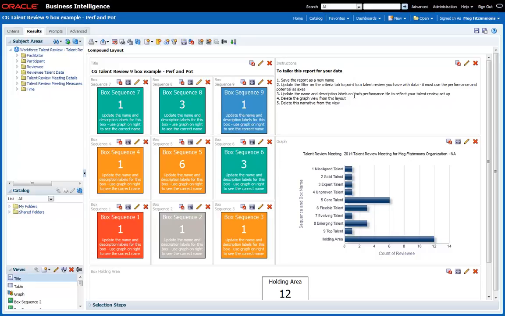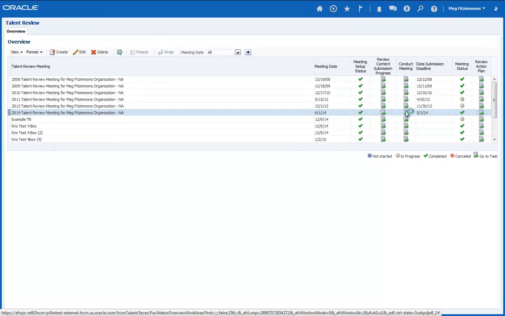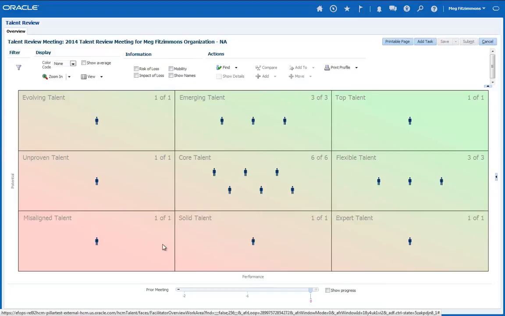But before I go through the rest of the instructions to tailor this report, I'm just going to briefly switch to the talent review itself within Fusion so we can see where this data is coming from. You'll notice the numbers I've got on the performance tiles here, showing 1s along the bottom, then 163 and then 131 as the results of this talent review meeting. If I switch to that same review meeting and have a look at it, you can see here that same information displayed in the standard talent review screen. So 1s across the bottom, 163 and then 131.